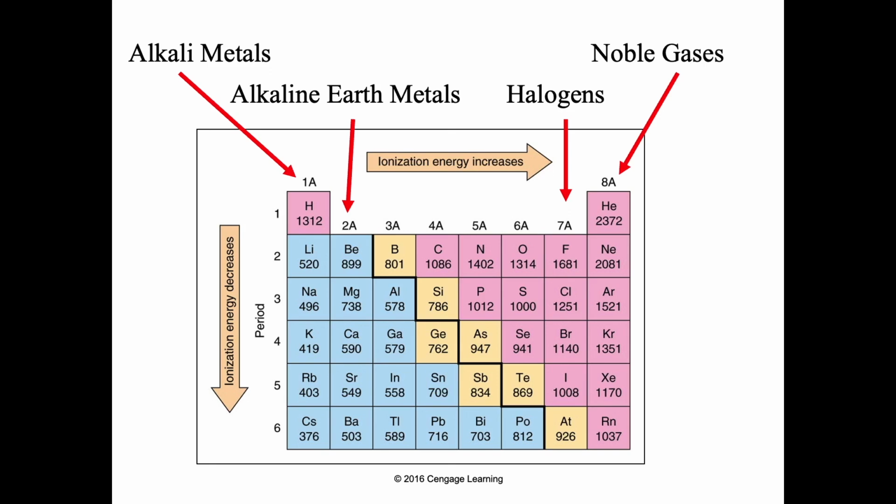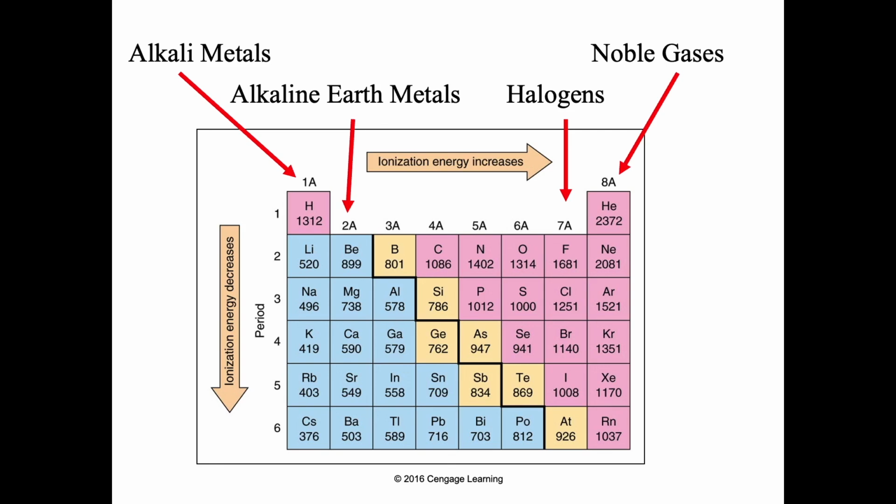So we have this group here, which is the alkali metals. They have 1 extra electron, so it's 1 valence electron. That's why sodium is so ready to get rid of its electron and give it over to chlorine. And then we have the alkaline earth metals. They have 2 extra electrons. And as you keep going across, notice that 1, 2, 3, 4, 5, 6, 7 corresponds to what? The number of valence electrons the element has. The group number is literally the number of valence electrons.